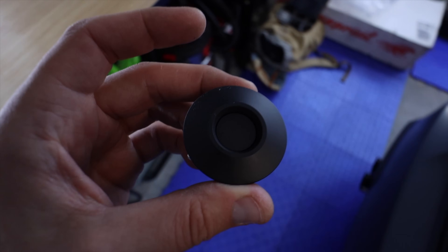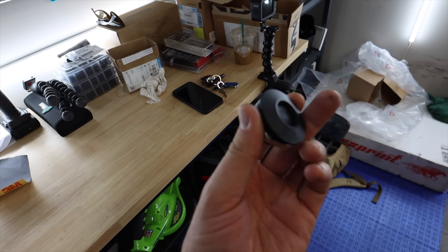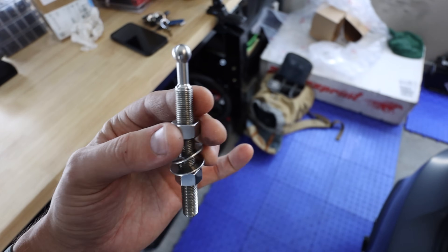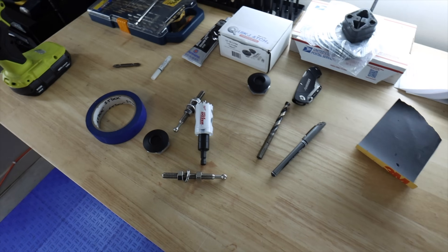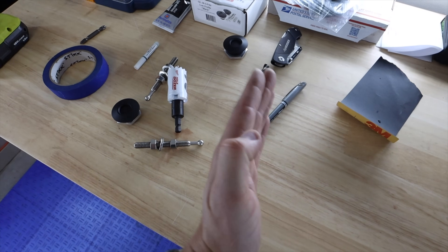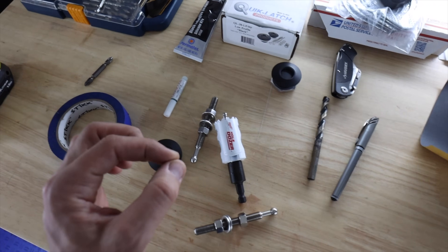Here are the actual hood pins. I got these circular ones — they're a little smaller than what a lot of people run, and I really like how low profile they are, so they'll sit relatively flush compared to other options. These are the actual pins. We've got a couple of mounting locations in the engine bay — we'll drill out some holes, sit these in, lock them in, and then this will protrude out of the hood and latch into the top piece. We still have to go into paint, so these aren't going fully permanent just yet.